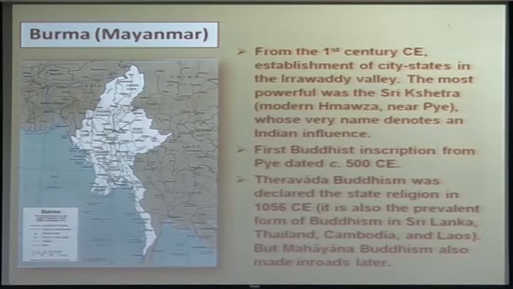and then the Mahayana Buddhism, which the Theravada Buddhists regard as a little corrupt because original Buddhism was kind of agnostic. There was no notion of God. Buddha in his dialogues always refuses to discuss the question of the existence of God. He doesn't say that there is a God or there is no God. He just says, let's not bother about it. Let's look inside ourselves and try to do what we can to change our mind, our speech, our behavior, etc. But Mahayana Buddhism reintegrated a lot of Hindu gods into its pantheon.